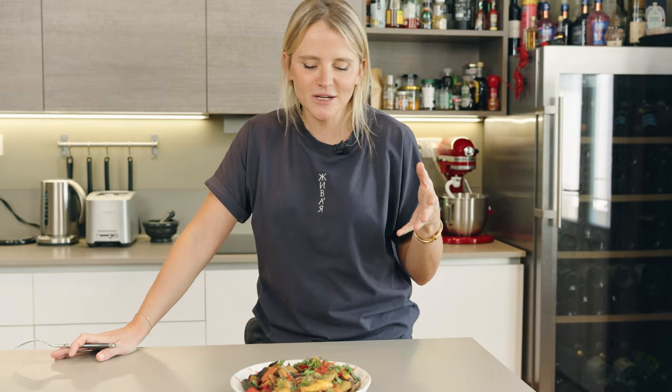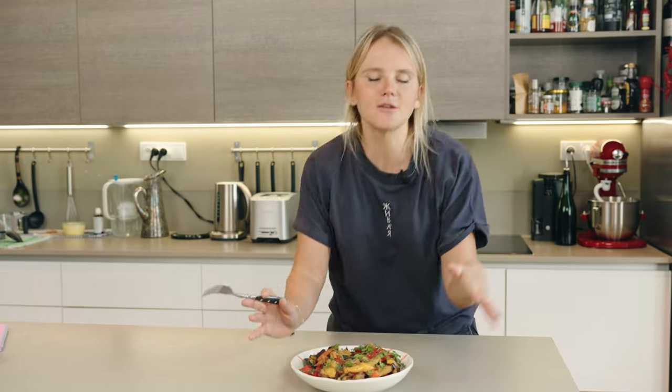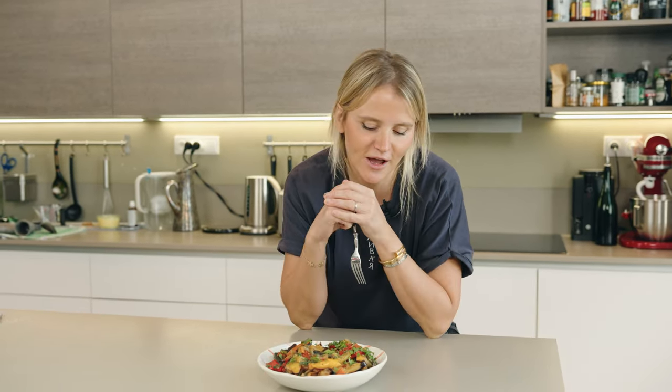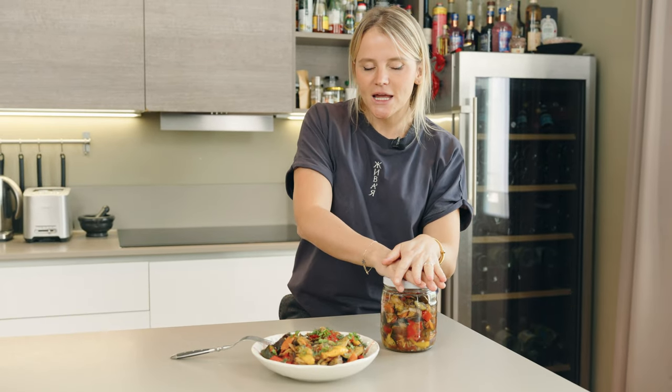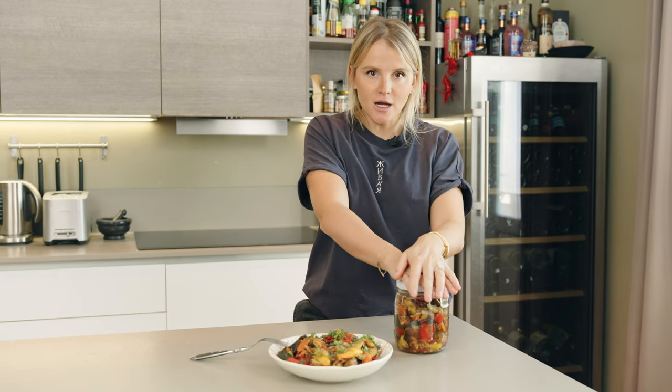A few things I want to draw your attention to — this dish is delicious served straight out of the oven, but it's also amazing when it's cold, especially if it's had a few days to chill in the fridge. The veg has already gotten to know each other, the flavors and textures have blended. I like to add a lot of herbs — today it's parsley, coriander, and some dill. You can serve this with some chili oil, sriracha, or smoked paprika — just knock yourself out. The leftovers I'm going to store in the fridge. You can blend it up into an amazing vegetable sauce and use it to dress pasta, or use it as a base for shakshuka. Let me know in the comments if you want my shakshuka recipe. This keeps in the fridge for three to five days, but you can totally freeze it.